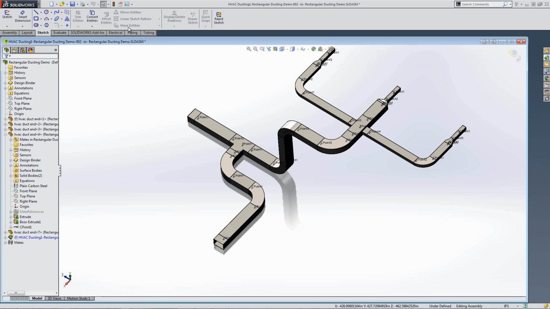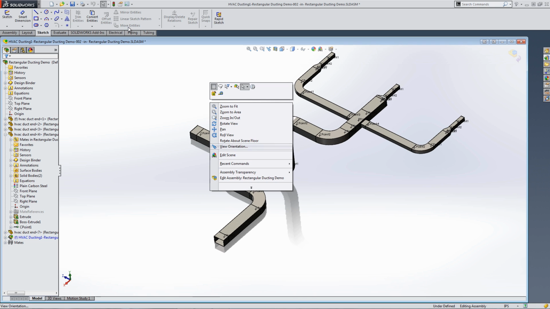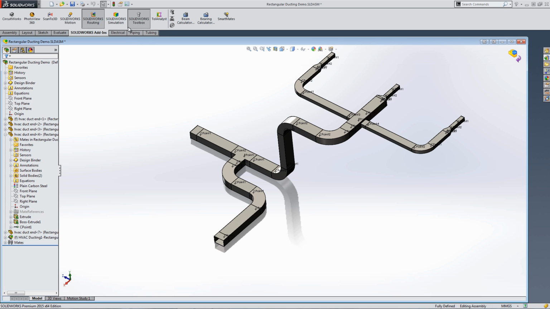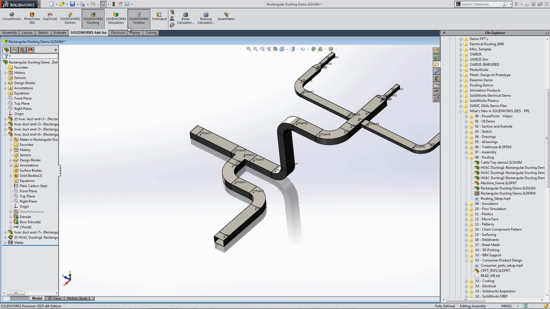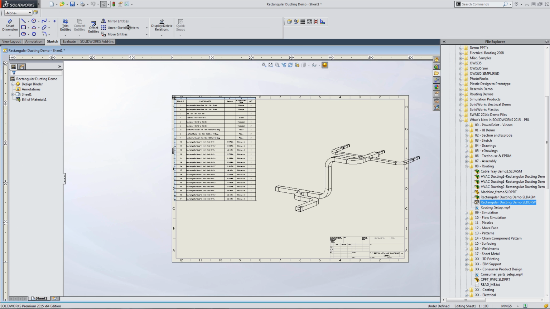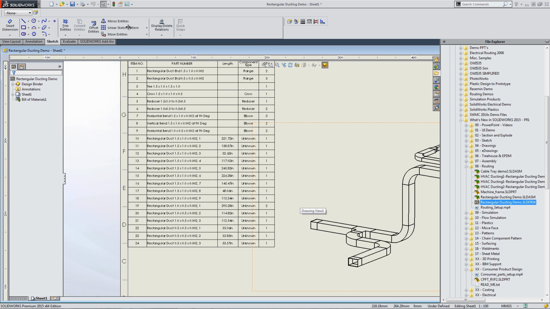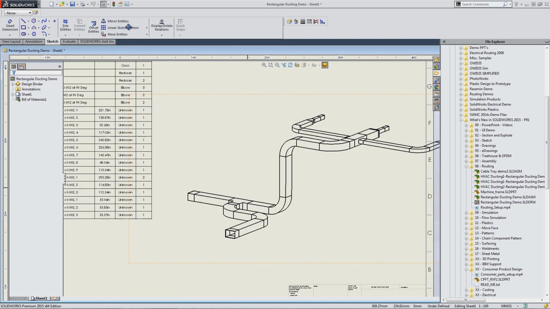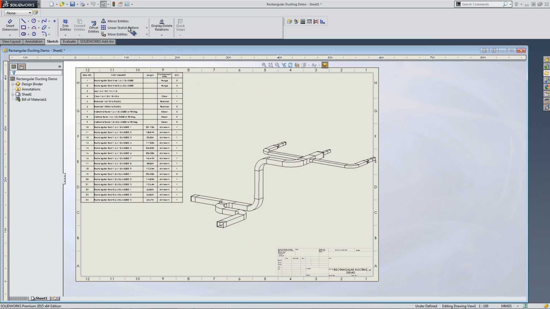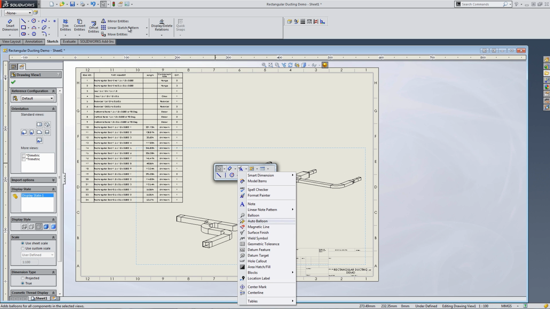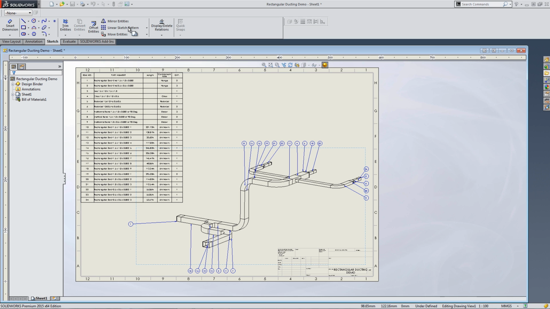Does a great job at that, and I believe I have a drawing of this one as well that I can open. Let me just open that real quick. So we have the length created, all that kind of stuff. Right now my HVAC component doesn't have the right component type on it, but you can just change that property in the file to ducting or something like that, whatever you want to call it. But just like routing, I have all the same kind of functionality. I can pull this into the model, do the auto balloon, all that kind of stuff to really simplify the process of creating drawings of ductwork.